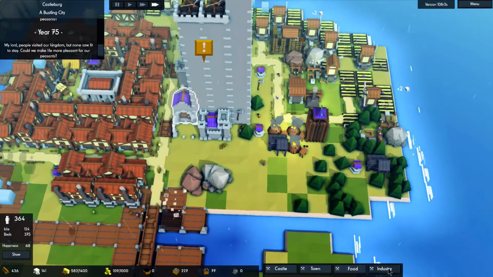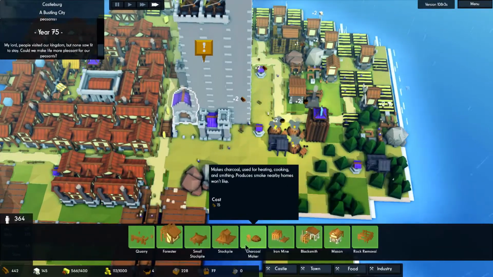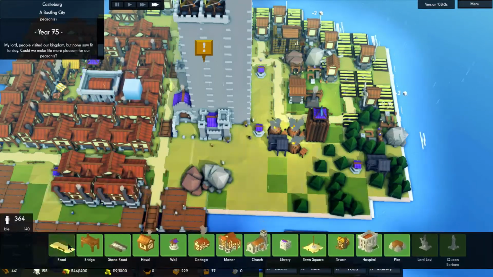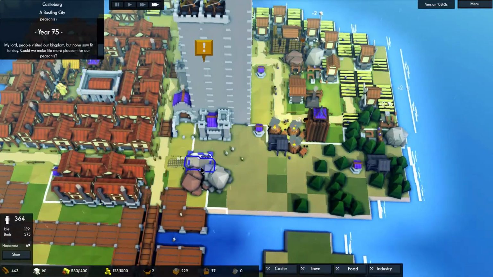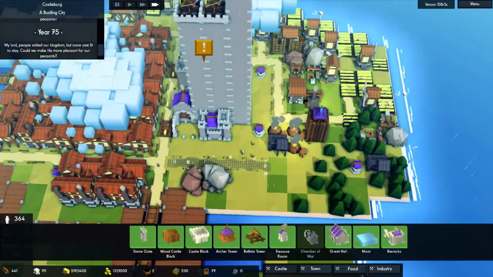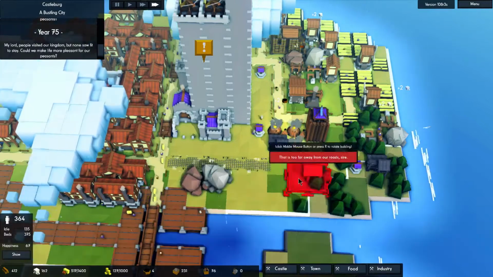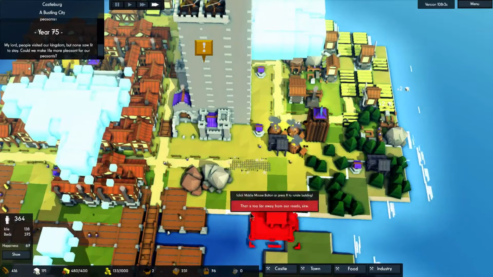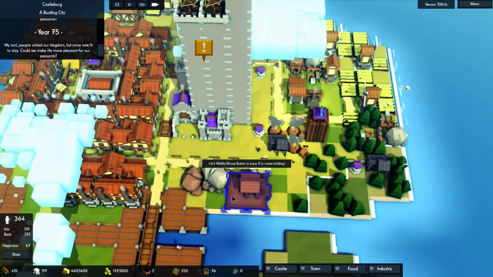Okay, so we need an industry stockpile. Oh, we need roads. So roads are weird in this game. Like, it does improve the movement speed of people, but it doesn't seem to affect happiness or any of the normal stuff that you associate with how roads work in a lot of other games.